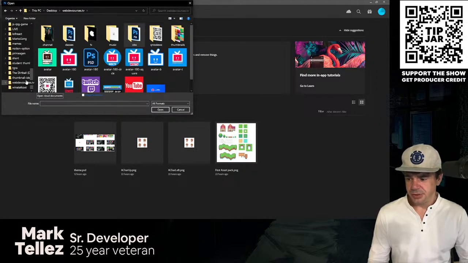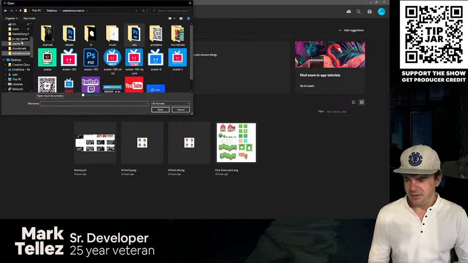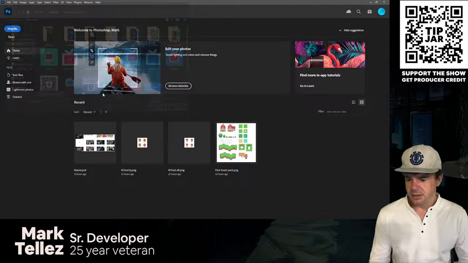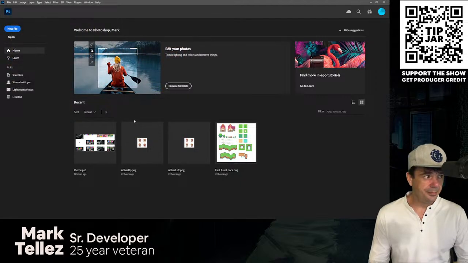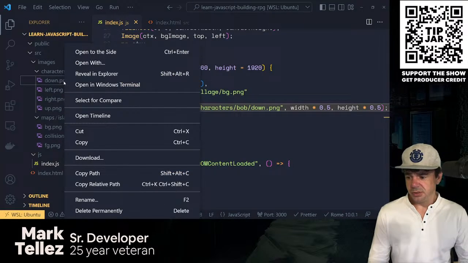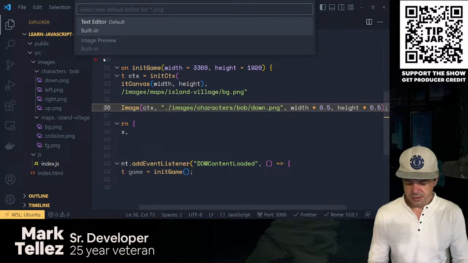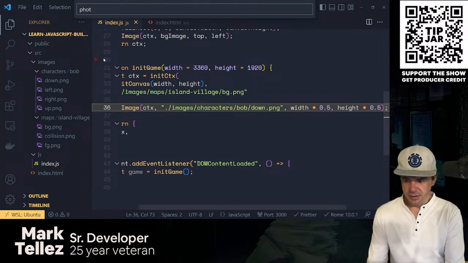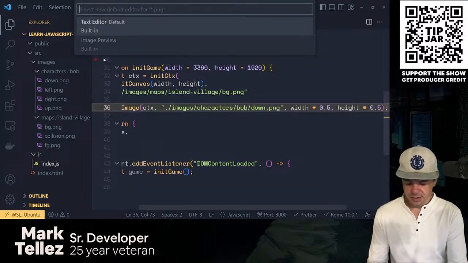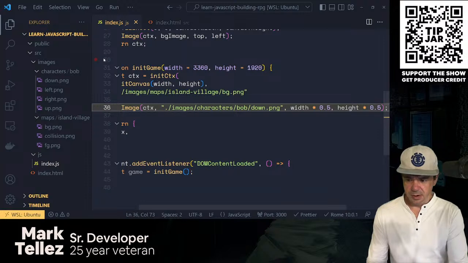So we are actually trying to modify something that I don't have easy access to. Why don't I have a link to this? Let's do it this way. Let's open this with configure editor. I want Photoshop.